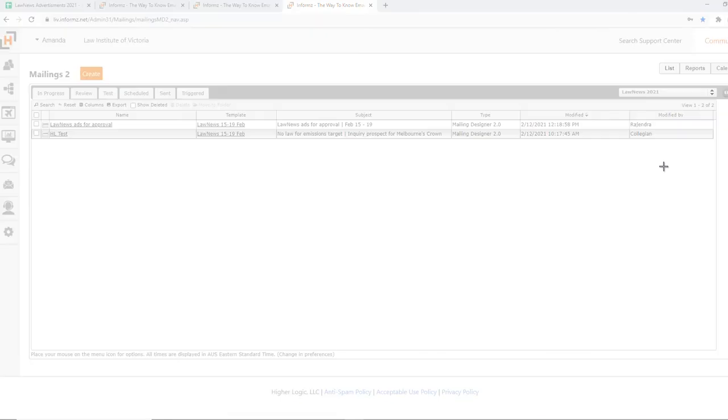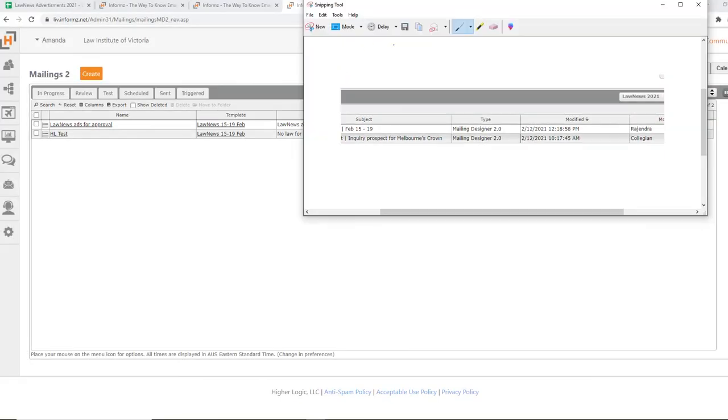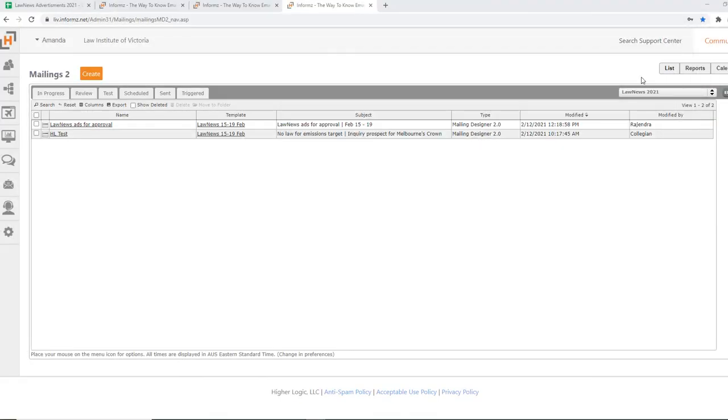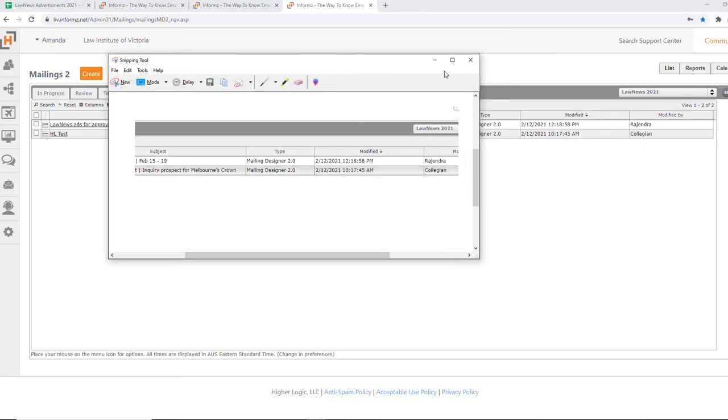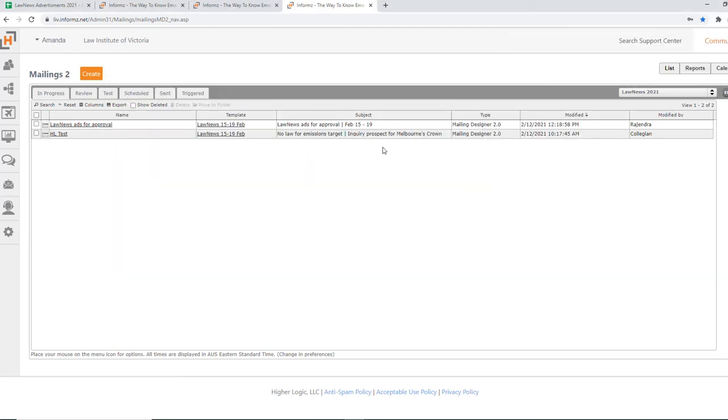So if you feel like something's broken, just take a screen capture with the snipping tool and send it through to them saying, I'm sorry, this is not working for me. Am I doing something wrong? Can you please help me? And they'll definitely assist. Other than that, that's everything for this video on how to build and edit the LawNews template.